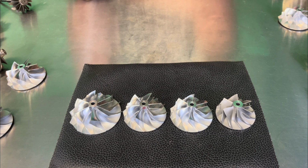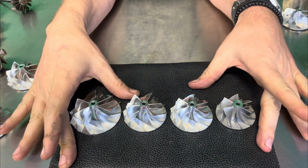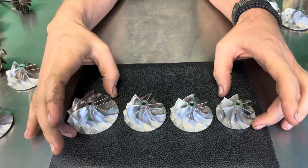So you can go online, find a bunch of off-brand turbos that'll do that, but we've had customers that have done that, and the turbos have lasted anywhere between 500 to 1,000 miles. So highly recommend you don't go that route. If you do, make sure you have a warranty with it so you can replace it every year, because that's probably the rate you'll be replacing them.